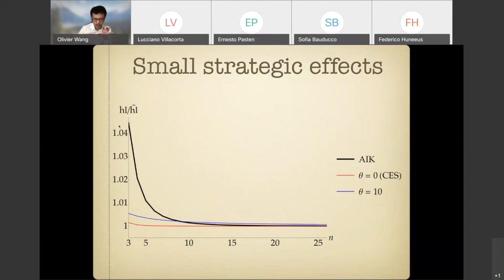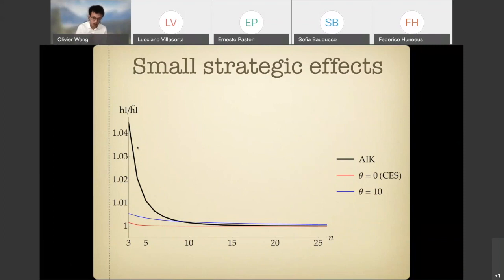And so you see that the half-life that we get from the actual strategic economy is very close. It's like 4% higher when you have 3 firms, and then it decays quickly. Now, when you have a large number of firms, they have to all go to 1. But when you have a small number, you have some departure, but it's just like 4%. Now, it's still much, much higher than what we get under CS, but it's just 4%. Now, this tells you that to understand permanent monetary shock, you can understand a lot through the lens of this as-if economy, where you're just matching the superelasticities.